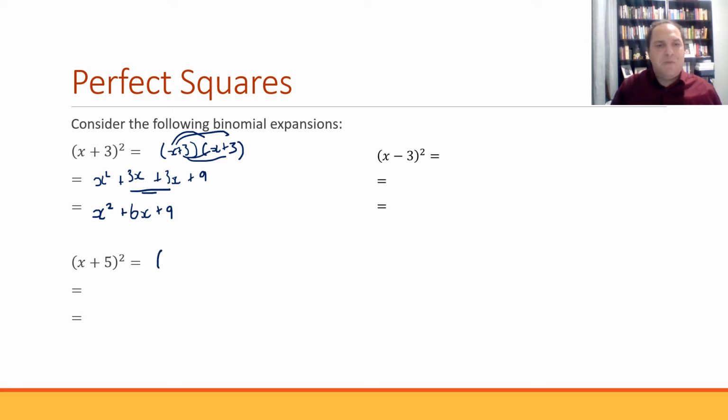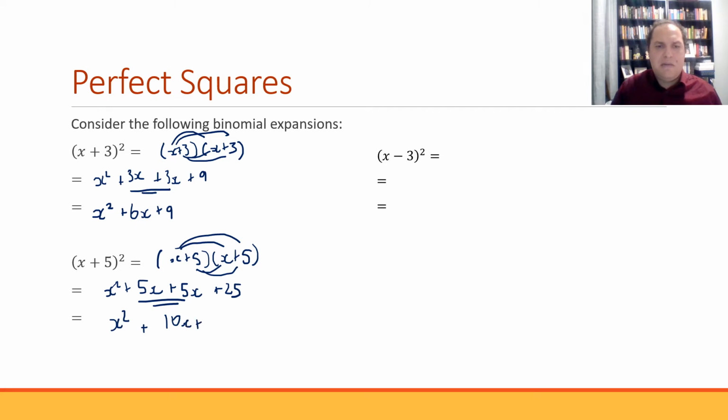(x plus 5) squared, so (x plus 5) times (x plus 5), that's the same thing as (x plus 5) squared. Expanding that out again, we'll have x squared plus 5x, and we'll have 5 times x and 5 times 5. So 5 times x is 5x, positive 5 times positive 5 is 25. Once again, we've got these two terms in the middle that are the same: x squared plus 10x plus 25. All right, so you might be able to start seeing a bit of a pattern here.